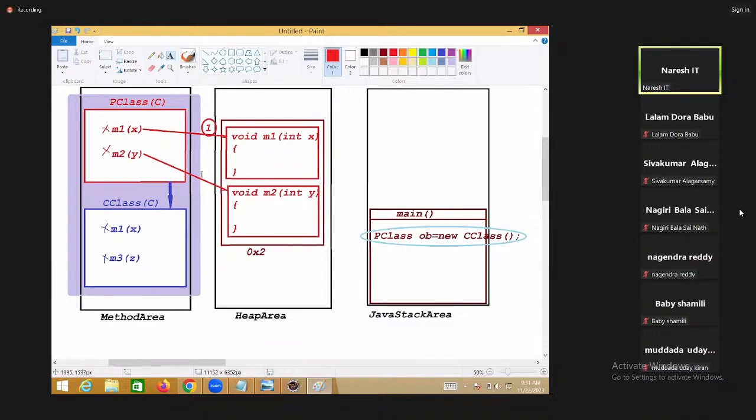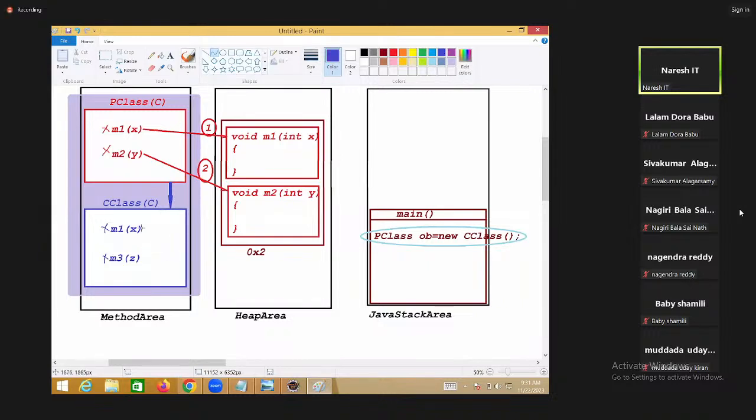Generalized object means it takes all the methods from the parent first, because the address location is the parent, yes or no? But you started creating the object for the child. So what will it do now? Your internal algorithm will look for overriding methods here. Among these two methods, which one is overriding? M1.